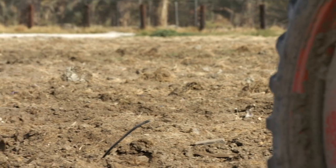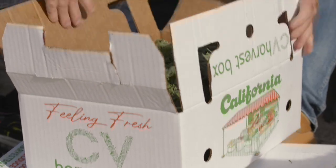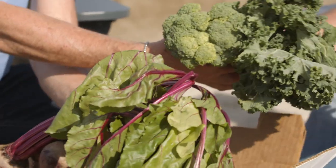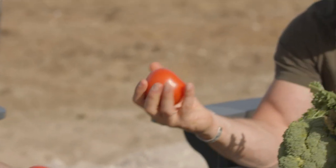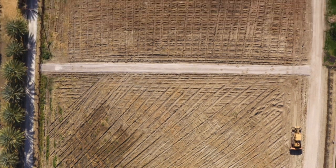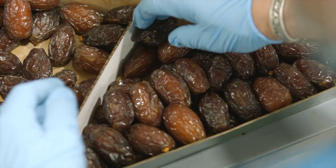The Aziz family dates are so delicious that Mark decided to think outside the box and combine his produce with the bounty of the area to create the Coachella Valley Harvest Box — a blend of whatever we get every week from all different farmers in the Coachella Valley. This box right here is exactly what my shopping cart at the grocery store would look like. Next to pulling it out of your own backyard, that's as close as you can get. You're literally getting it on your countertops within 24 hours out of the dirt. Even though I just grow dates, I grow some really neat varieties, and we can put that in the CV Harvest Box, get it directly to consumers — and you can't find this in a grocery store.